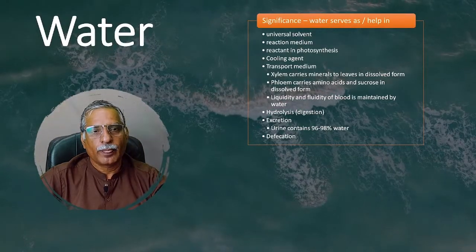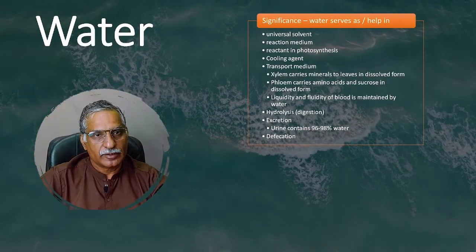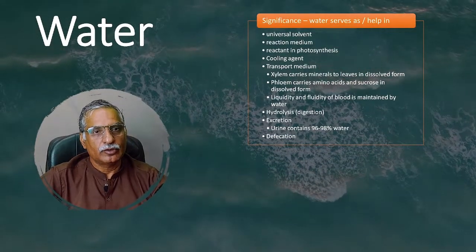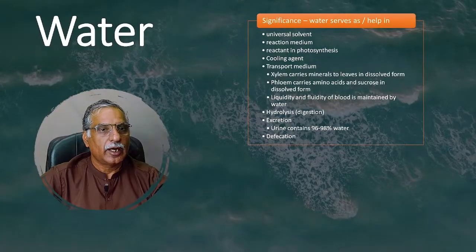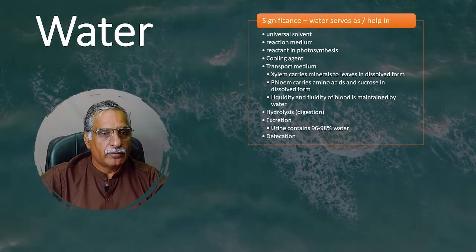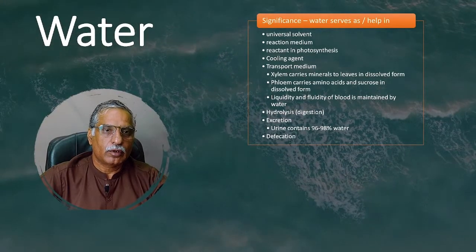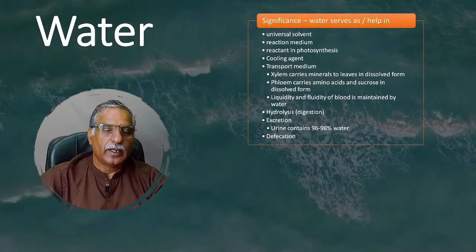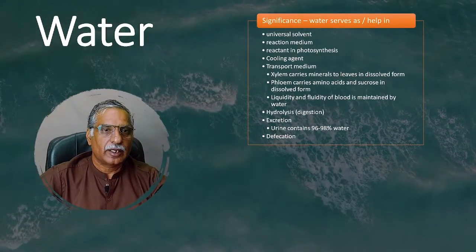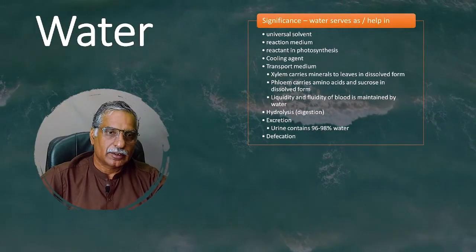At the same time, water is important to us because of hydrolysis, that is digestion that occurs inside our digestive system. This digestion is mainly hydrolysis that needs water because enzymes that are responsible for digestion of protein have two active sites. One active site contains protein, and the other active site can be loaded with water. So without water, food cannot be digested.